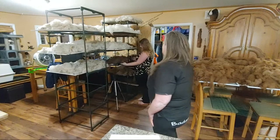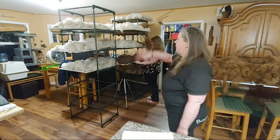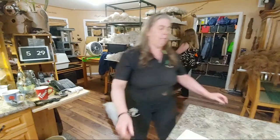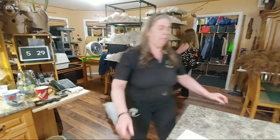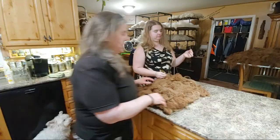Once it comes out of there, it goes over here. This is the stuff washed earlier — this is Paula. We washed her fleece this morning. There is another rinse and I'll show you that when we get there. When you take it to put it on the drying racks, it'll come out all squished up and wet little balls because you've run the water out.